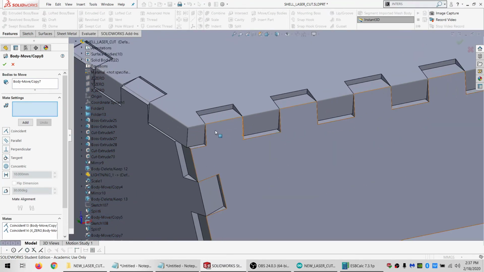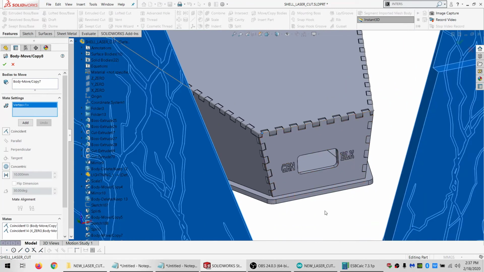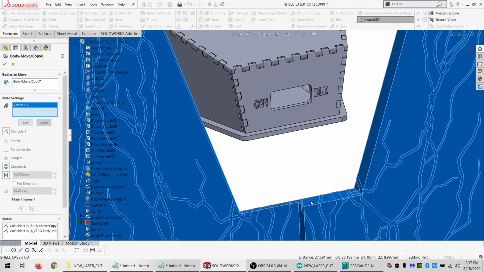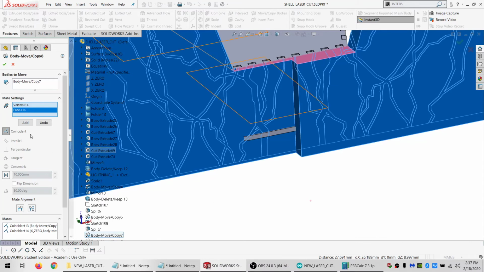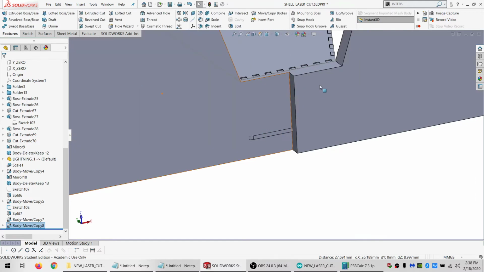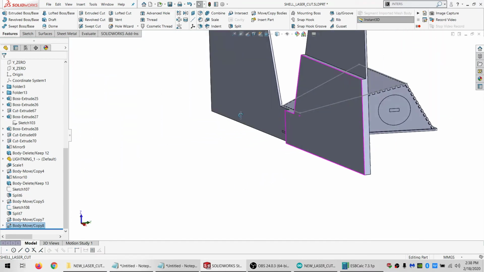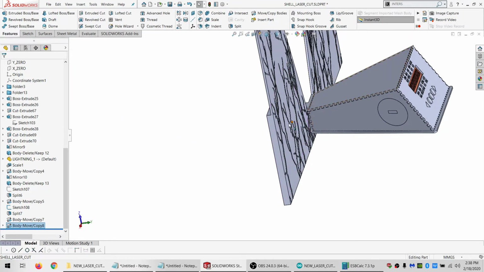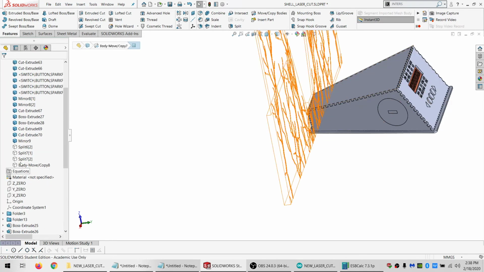Grab that point, that vertex, click that, and they should go coincident in a couple seconds here, and OK, and OK. All right, so I've got something for the front, the top, and the back. Then I just need something for the side.